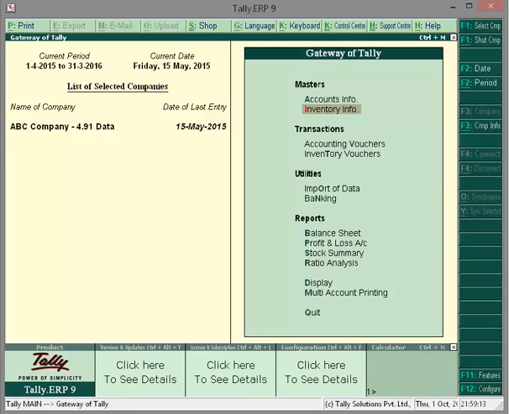The tax rate setup tool is used after migration of data from releases prior to 5.0 to release 5.1. This tool is displayed only when the data is from a release prior to 5.0 migrated to release 5.1, and this is not displayed when the data or a company is created directly in release 5.0 and above.